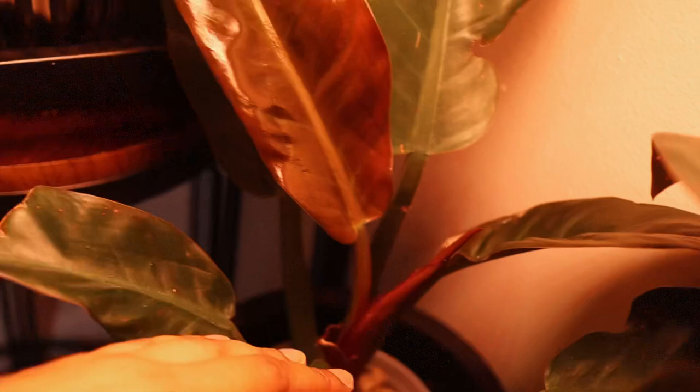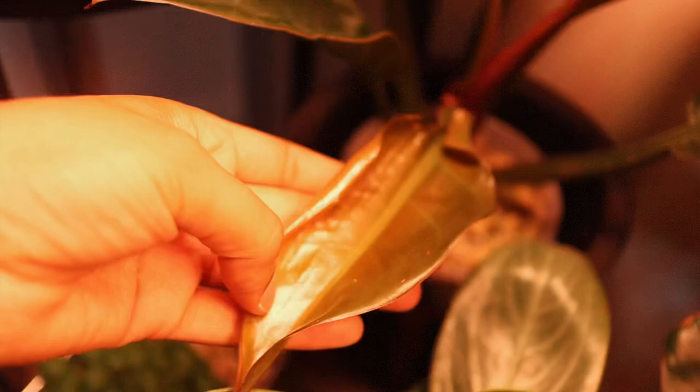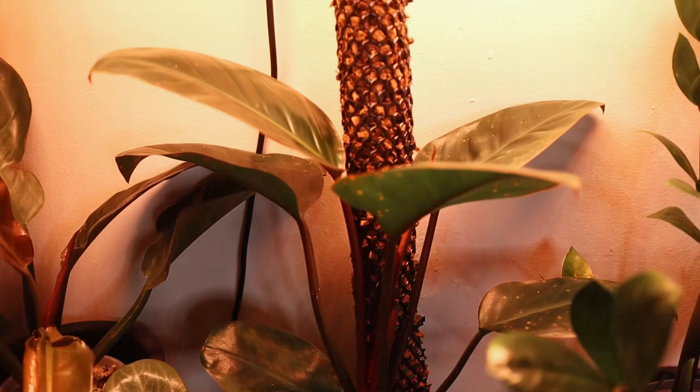That's one leaf. Okay. It was a situation occurring where it was like three leaves coming out at the same time. So that's why this looks like this, because I freed everybody. It was going through something. It was three leaves stuck in the sheath. I said, okay, y'all really being dramatic. But that's him over there in the corner. And next to him, this is a Philodendron Red Congo. Love it. Been staked it up.